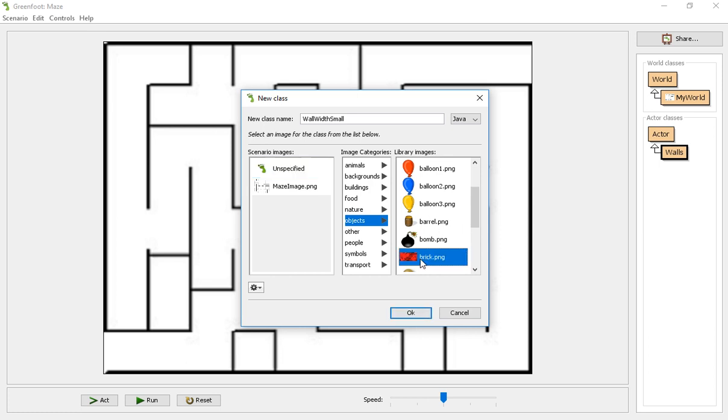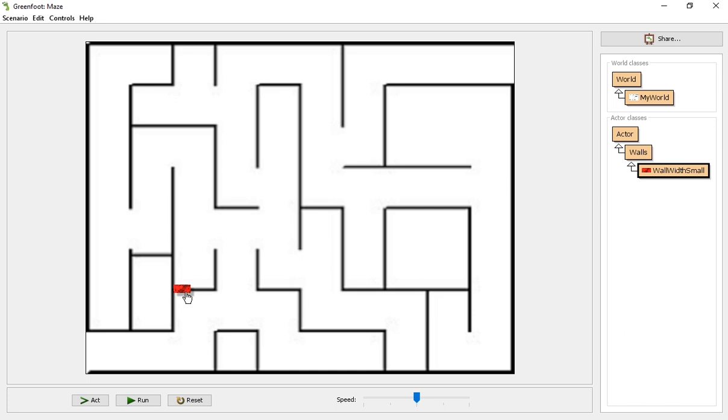So one of the objects that kind of looks like a wall and is easy to manipulate is the brick. And our brick is still pretty darn small. Okay, so if I could make a wall width that was about 2.5 or 3 times the width of one of these bricks, that's more what I'm looking for, about 3 times the width. That'll give us this smallest wall. It'll be about that length, and that can really get us going. So that's what we're looking for.